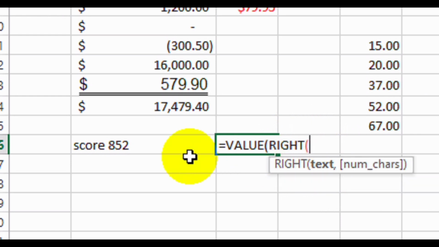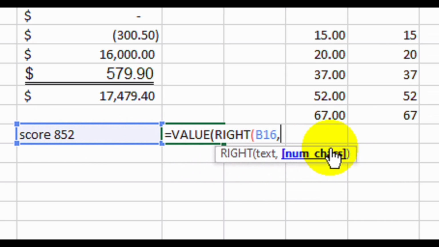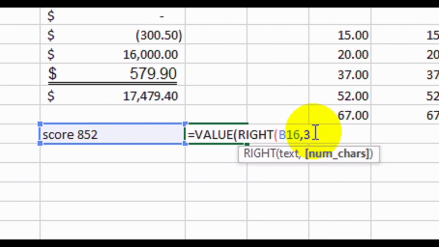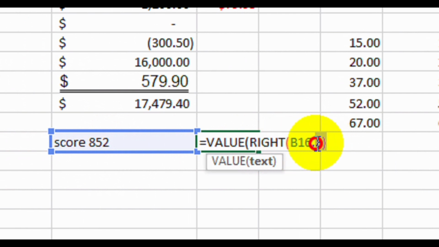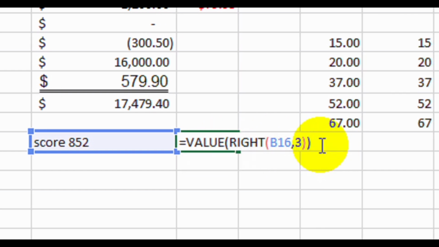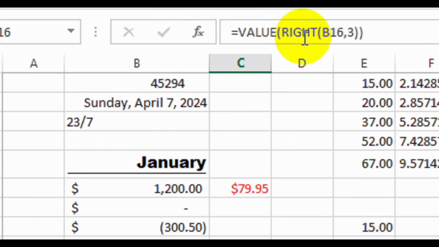So that is my text, which is this, then comma, then the number from right. So that is, I'm using 3. So that's 3 if you go from right. So if you look at this cell, then you see that this is 852. So I close the bracket. So that is I'm extracting from right. The value is from right. Just press enter. You see I have 852.